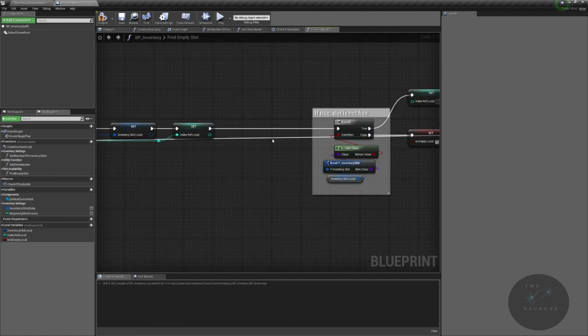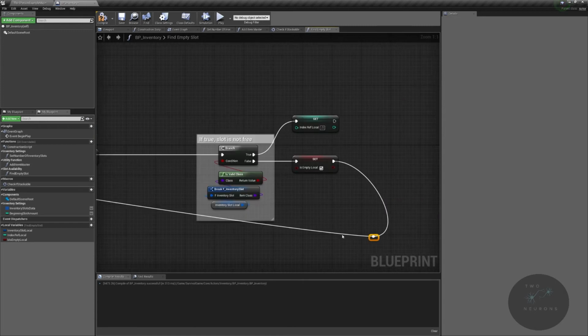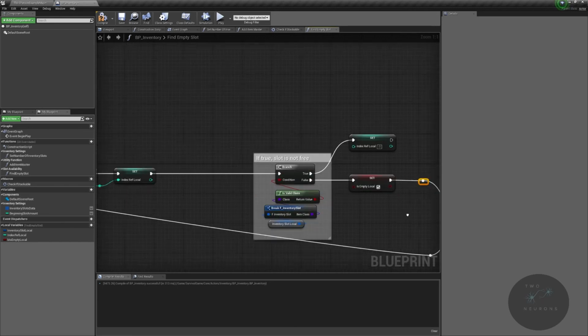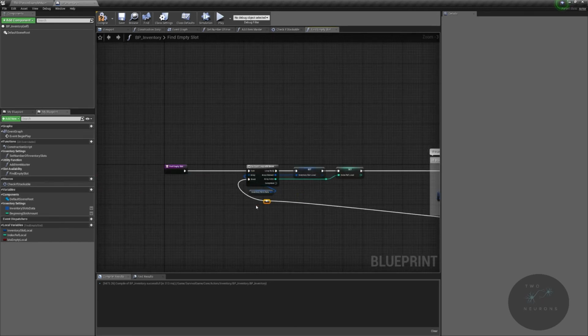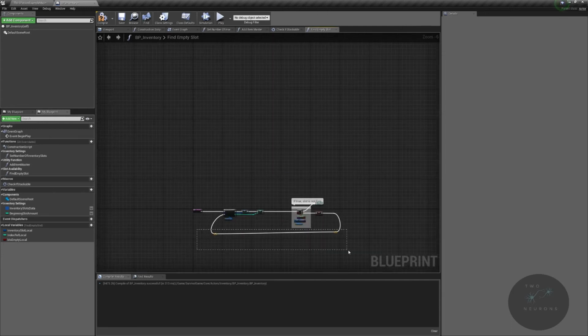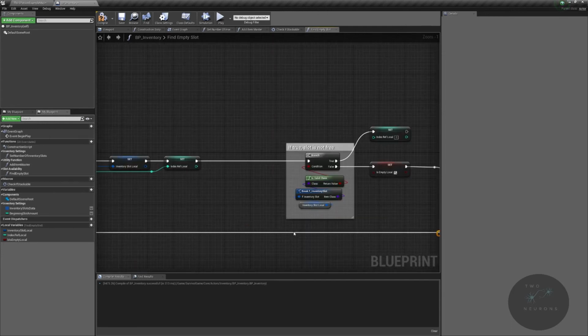And now we're going to make this look a little bit easier to read. So I'm just going to put a few reroutes in. I'm going to put a lot of reroutes in. Let's be completely fair with how this is going to go. And there we go. So I'm going to line those up, bring it up a tiny bit.